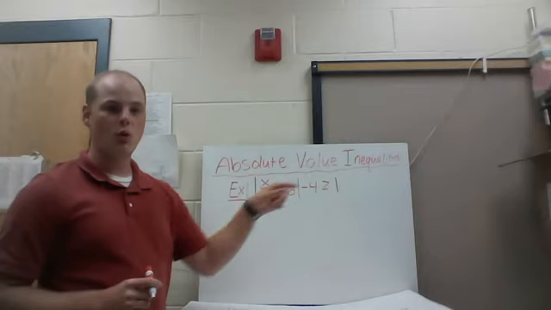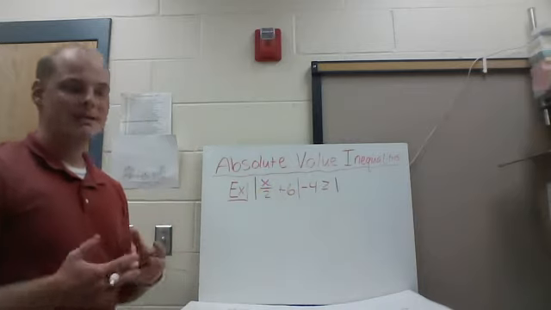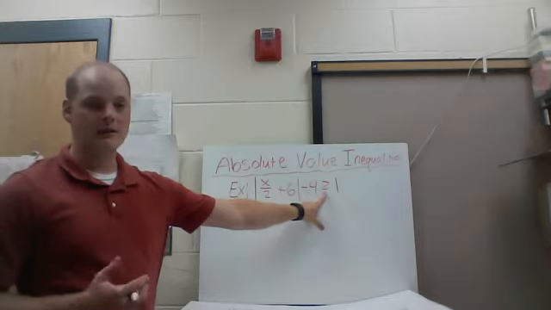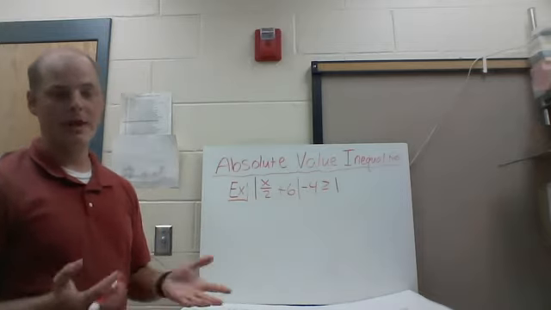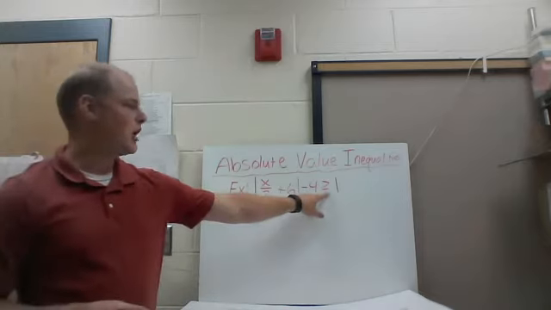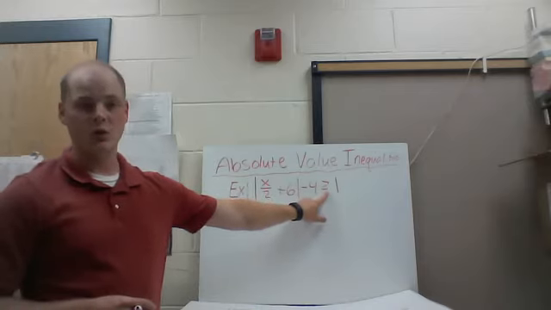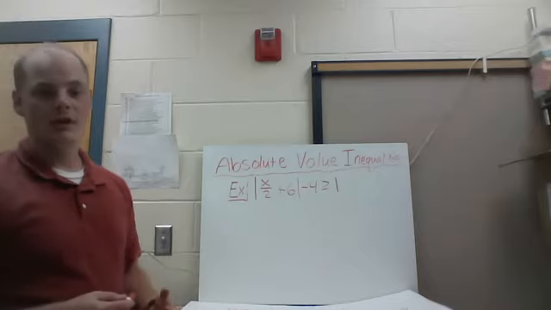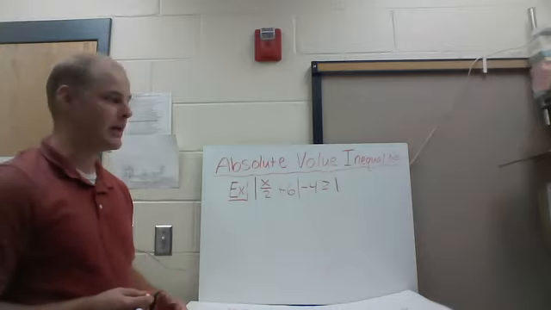Today we're going to talk about absolute value inequalities. Basically it's the same thing as what we did in class today. The only thing that's different is there's an inequality sign. Your steps for solving them are basically the same. We just have to do a couple of extra steps for this inequality sign. So all we're going to do is some examples, and then tomorrow when you come into class we'll see if you guys actually understand it.